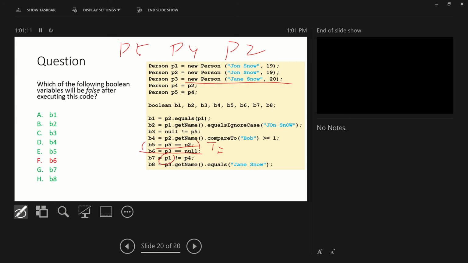Okay, so P1 is not equal to P4. That's right, right? P1 is this one, P4 is this one, basically. How about this one? P3, the name is Jane Snow, which is equal to Jane Snow. Okay, the value. Okay, make sense?